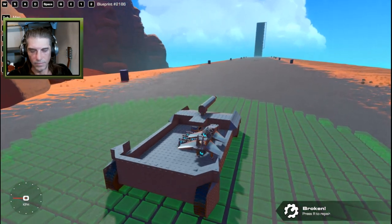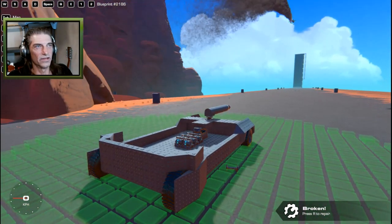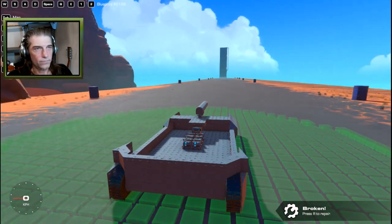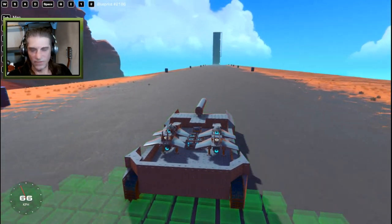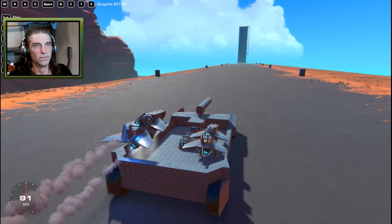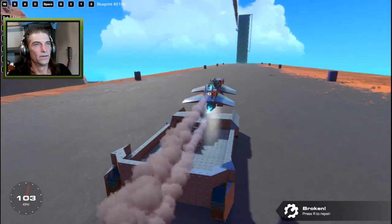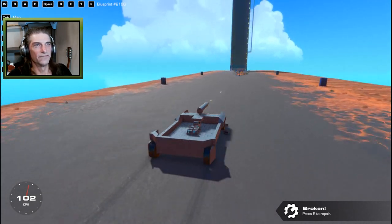The big feature is the missiles on number one and two. Number one pops it up, kicks in, and away it goes — kaboom! Number two does the same. There are a couple of gimbal jets that lift the missile for a certain time, then they turn off and the thrusters kick in. The nice thing is you can actually be driving and still fire number one and two to take out targets ahead.